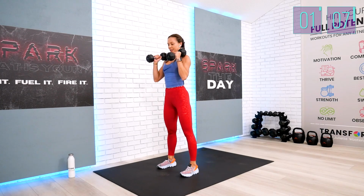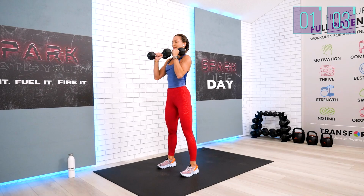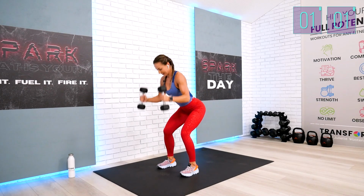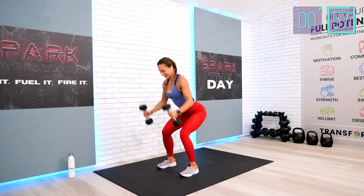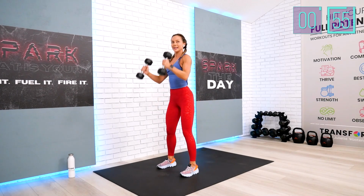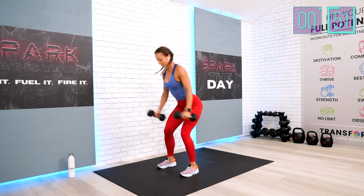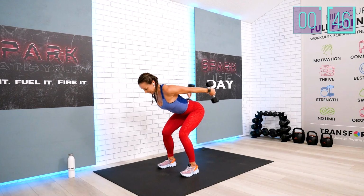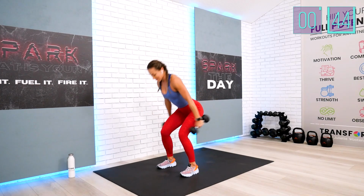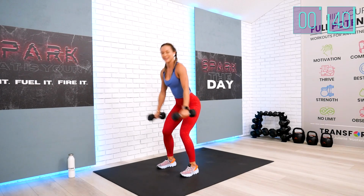Stay low in that skier squat, guys. Good job, come back. Perfect, so proud of you. Good quality arms, guys, perfect. Excellent. Good job, guys. Push it through, give me controlled tricep kickback, guys.